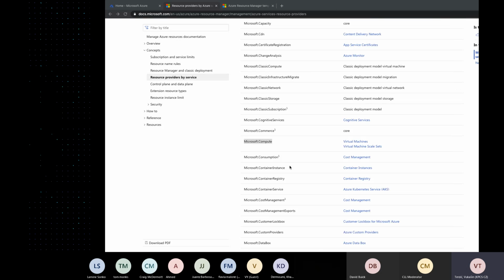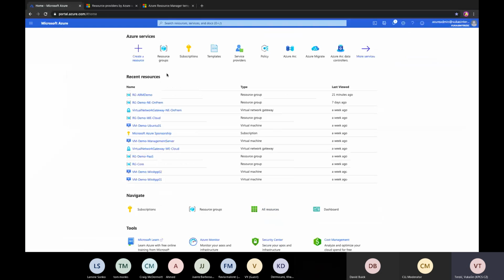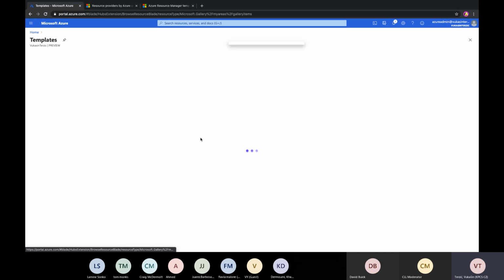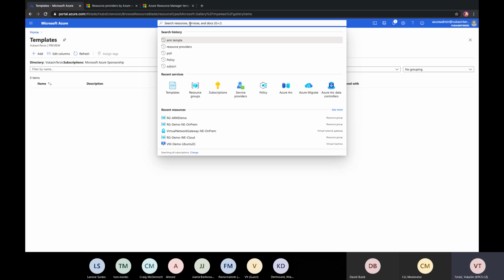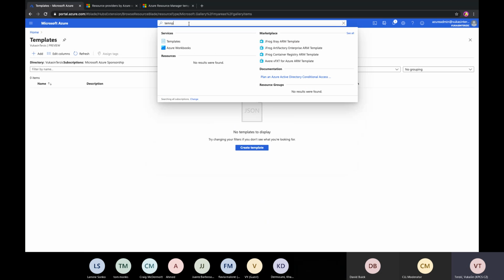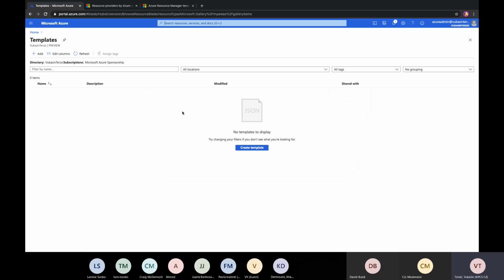Now I'm going to switch to the demo, and we are going to take a look at how those ARM templates are created, how they work, what their structure is, and how we can use them. One way to do it is here. If you go to templates, just search for templates, and open this.